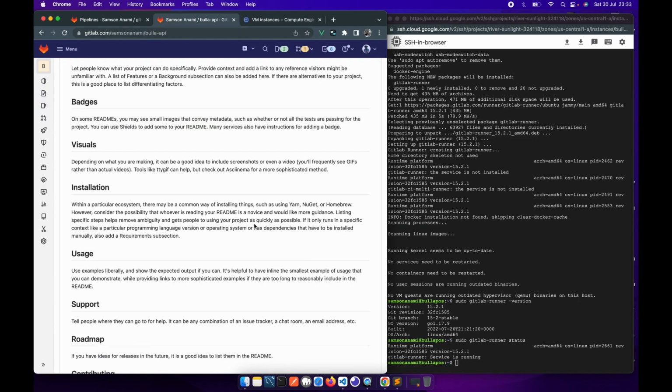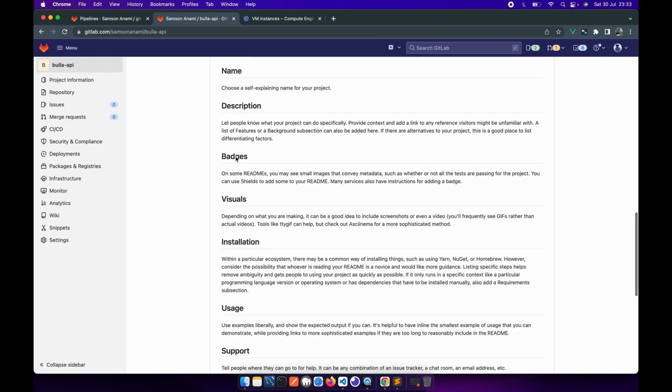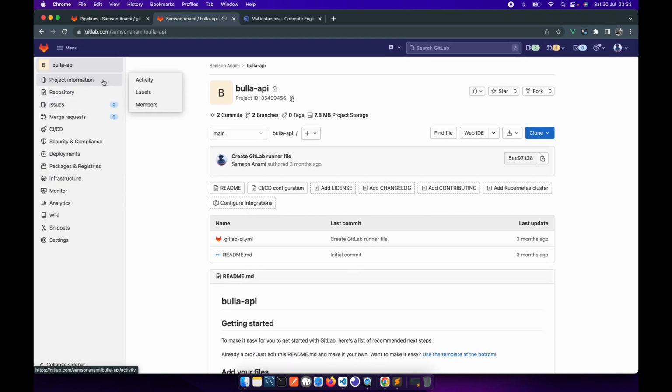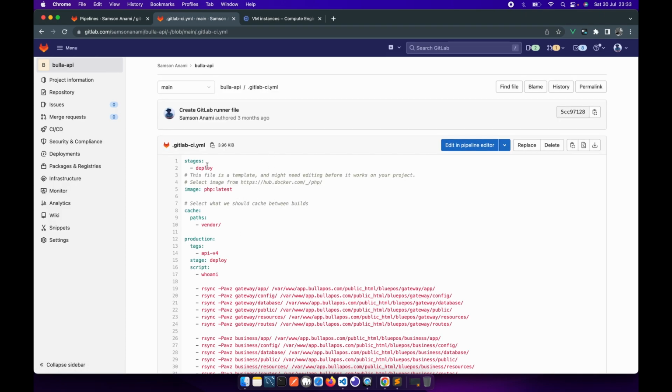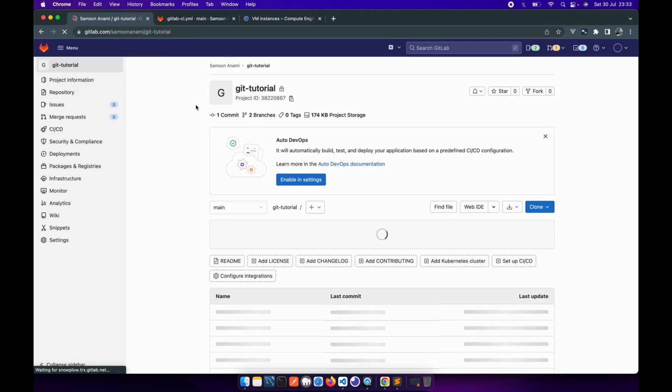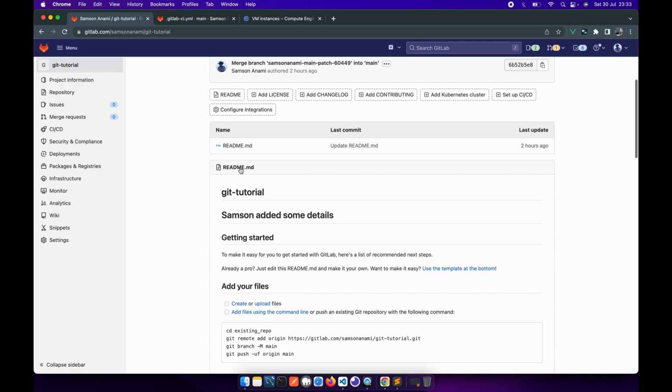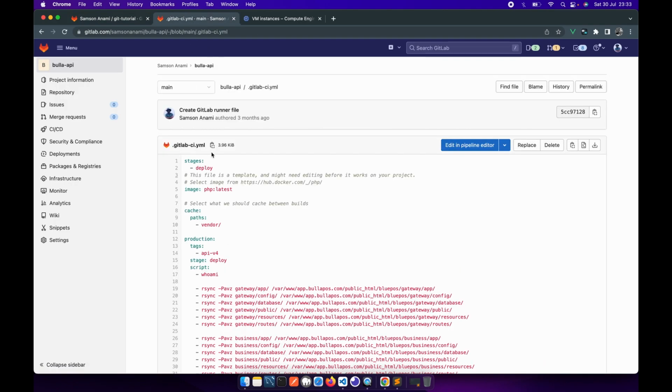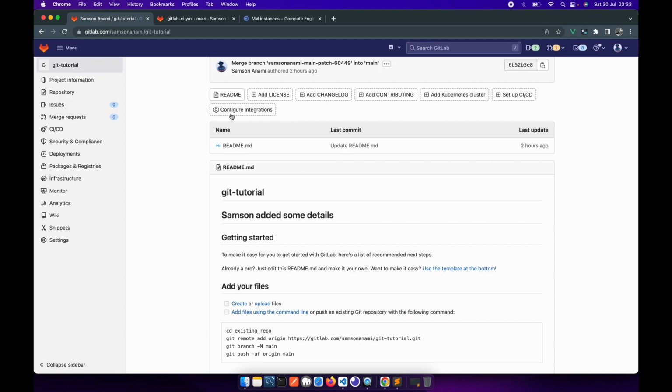So in here on GitLab, we now need to install, there's a file we need to add. For now, we have this README, and then we have this file, .gitlab-ci.yml. This is the file that we use to create the pipelines. Initially on our Git project, we only have this README file, so we'll need to add this file. We'll just create this new file with the name .gitlab-ci.yml. That one will help us run the pipelines now.